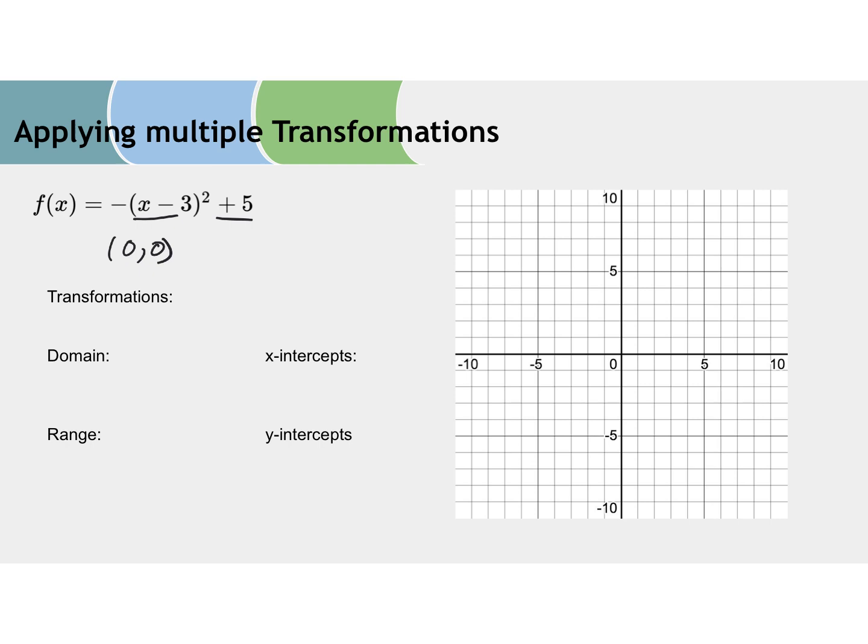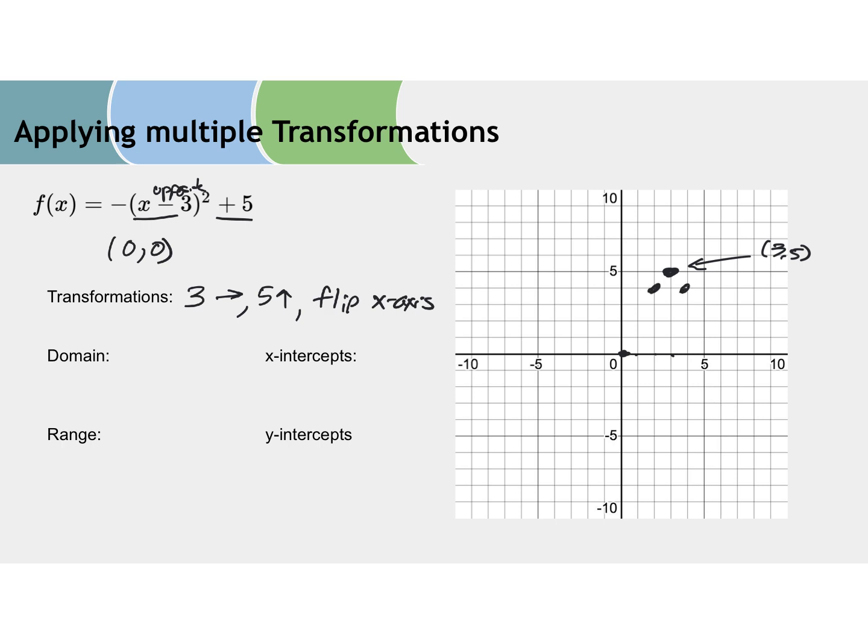So in -3, remember inside is the opposite. So this goes 3 to the right, and the +5 goes 5 up. So if I slide my coordinate from the center over 1, 2, 3, and up 5, I'm at this coordinate point, 3, 5. Now, I am flipped over the x-axis, which means to get my coordinate points, I just follow going down 1, over 1 on each side.